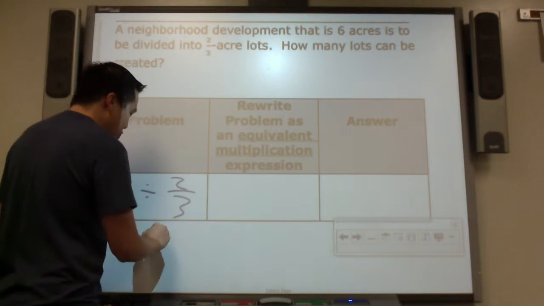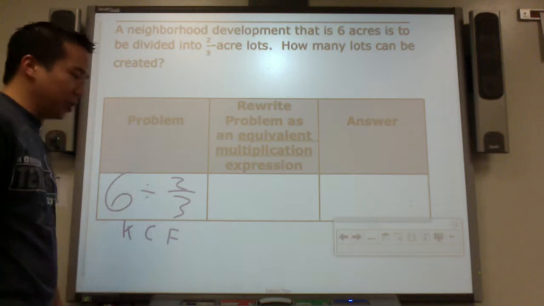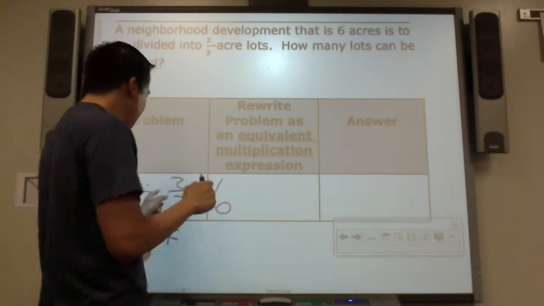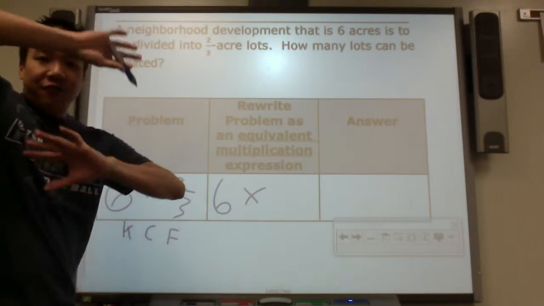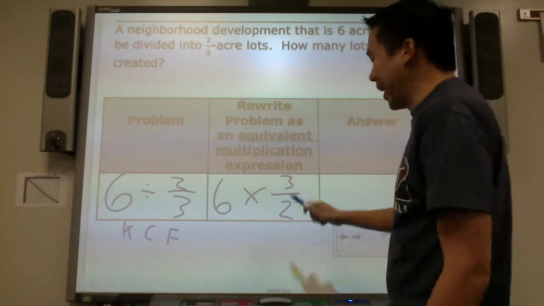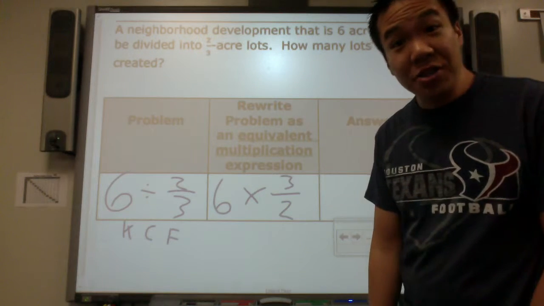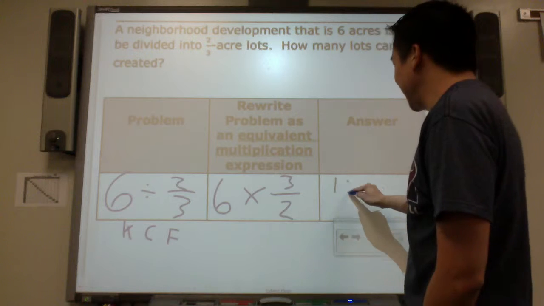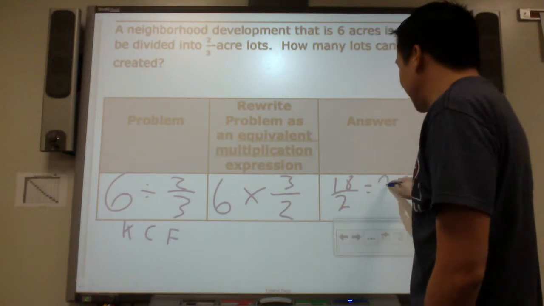I know a lot of you went to Patterson, so I know your teacher taught you this way. You keep the 6, you change the division to a multiplication, and you flip the 2/3 to 3/2. So, answer it. Are you Team Connor or Team Ethan? I'll be Team Connor today. 6 times 3 is 18. 18 over 2 is 9.